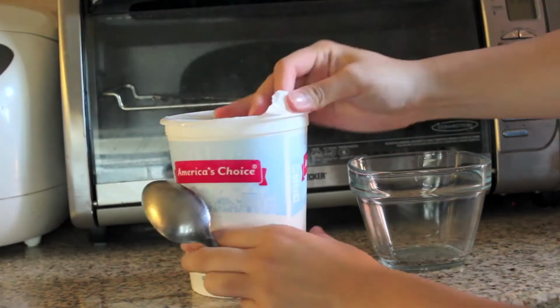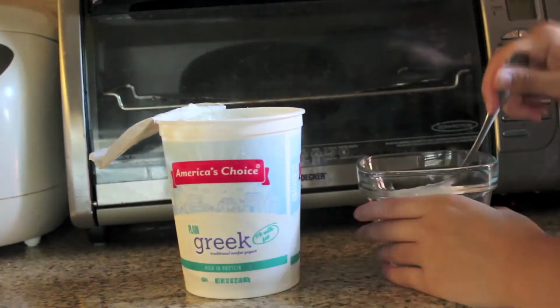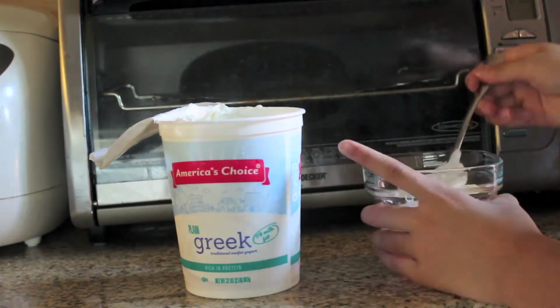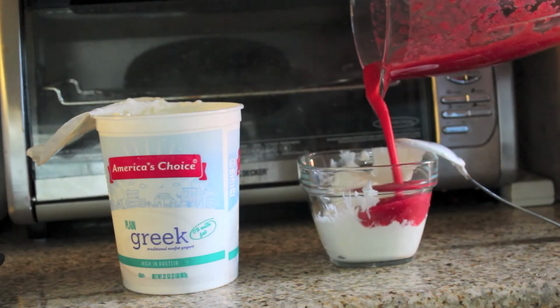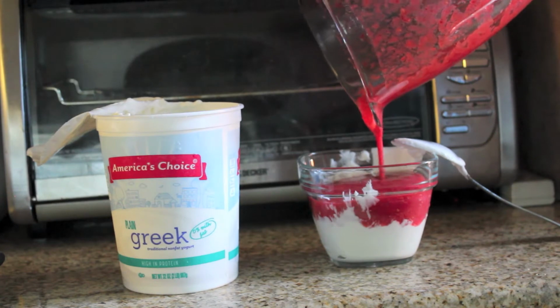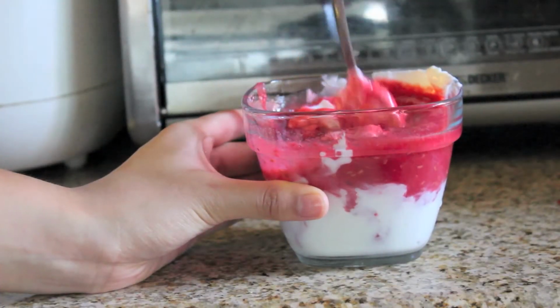Now going back to your Greek yogurt, you want to measure out 1 cup of Greek yogurt. And of course plain would be better because that would be healthier. And then just pour in your fruit puree. And all you need to do now is mix it up.